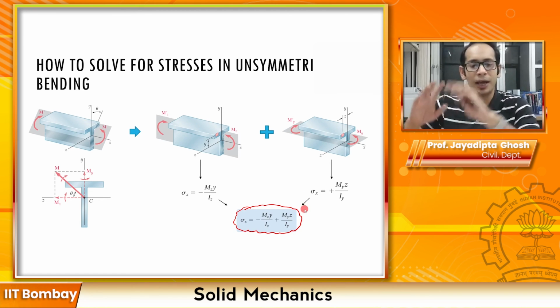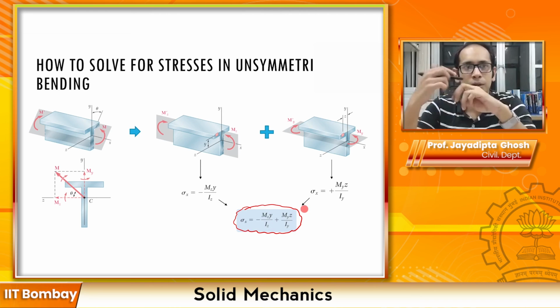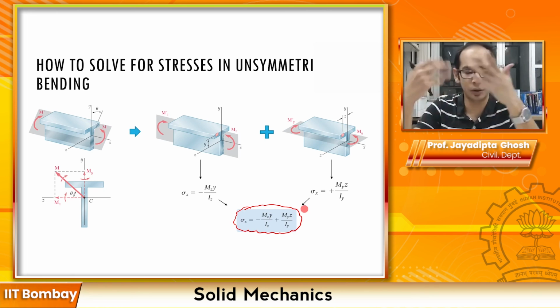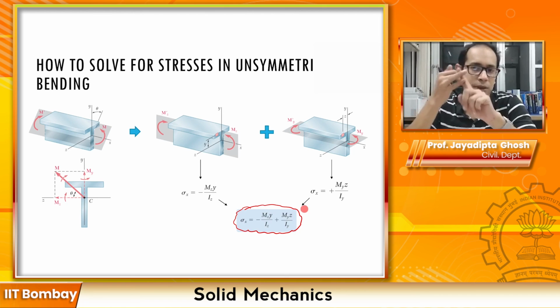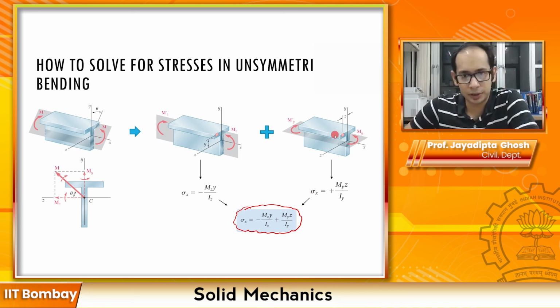Okay, so I have now figured out what the value of the stress is going to be at the different points. Now the question is, how do I find where the neutral axis is? Can you again think of what the neutral axis is? We always talk about the neutral axis, and sometimes get lost in conversation. Neutral axis, always remember, is the point where your strains are 0, stresses are 0, deformations are 0. So in all of this, there must be a line where your sigma x must be 0. So how do I find that?